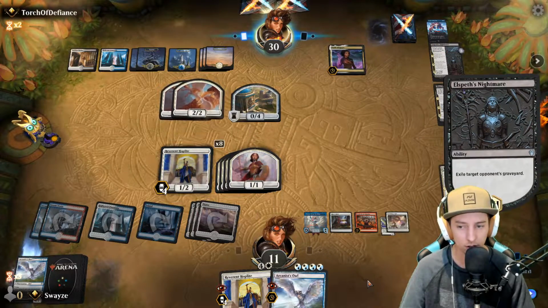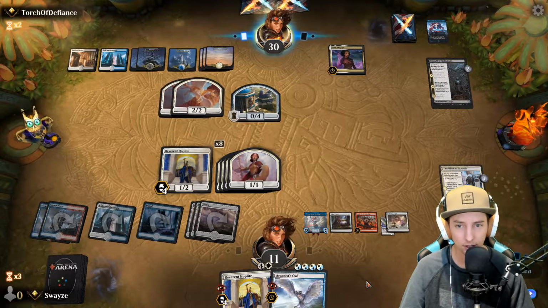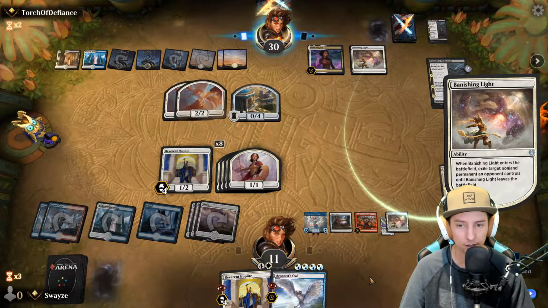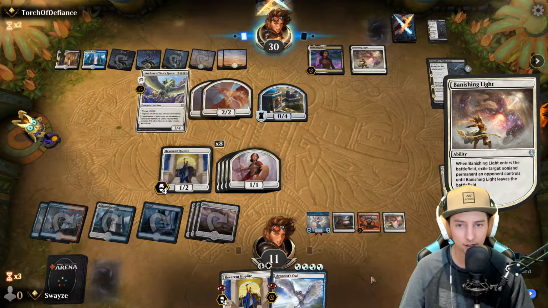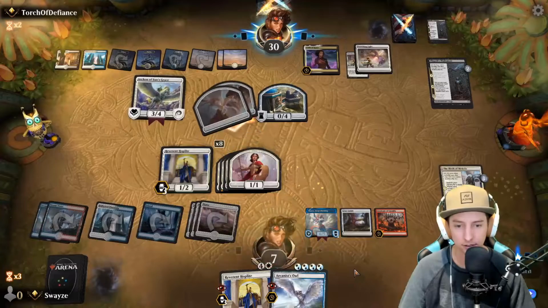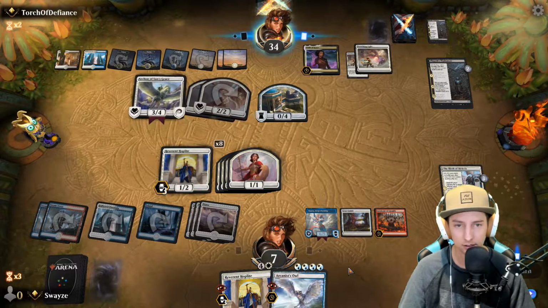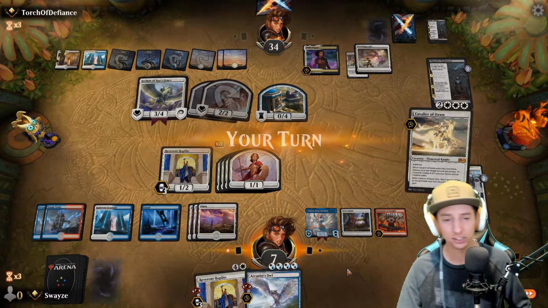Nothing you can do. You can exile the graveyard, have at it. Ooh, take the Hoplite, take the Hoplite. Okay. I'm fine with that. He is going over the top, though. That's actually pretty scary.